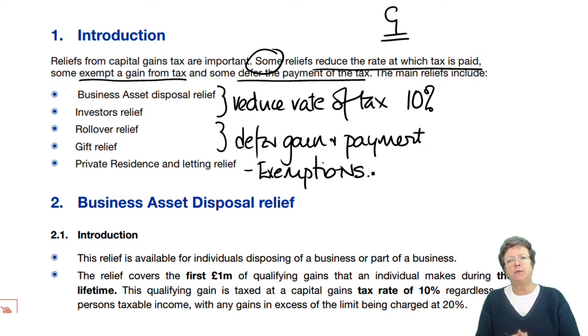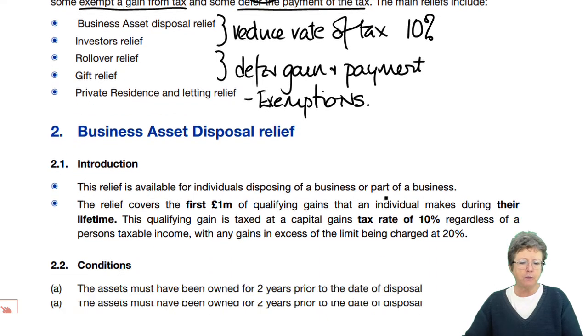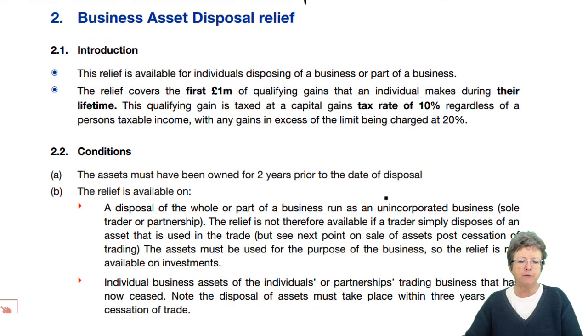There's no point being able to do these exemptions, deferrals and reliefs, if you can't do the basics with capital gains tax. So if that's the case, will you please stop the recording and go back and do the other two previous chapters and make sure that you are fully aware of all the different aspects of capital gains before you come to the reliefs. So we're going to do the business asset disposal relief first.